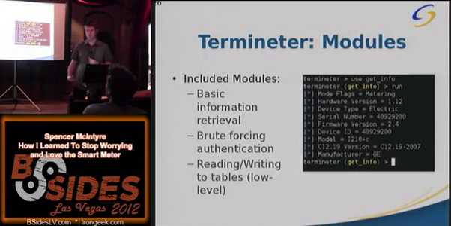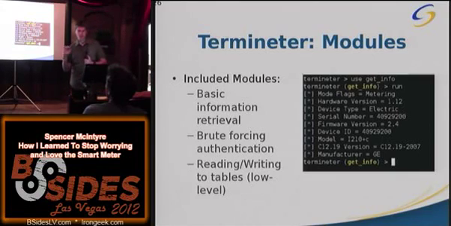There's also one to retrieve modem information, log information, and security information, which are all going to correspond to those decades specifically. Probably one of the first modules that people are going to want to use when doing some type of assessment with Terminator is going to be the brute forcing authentication module.